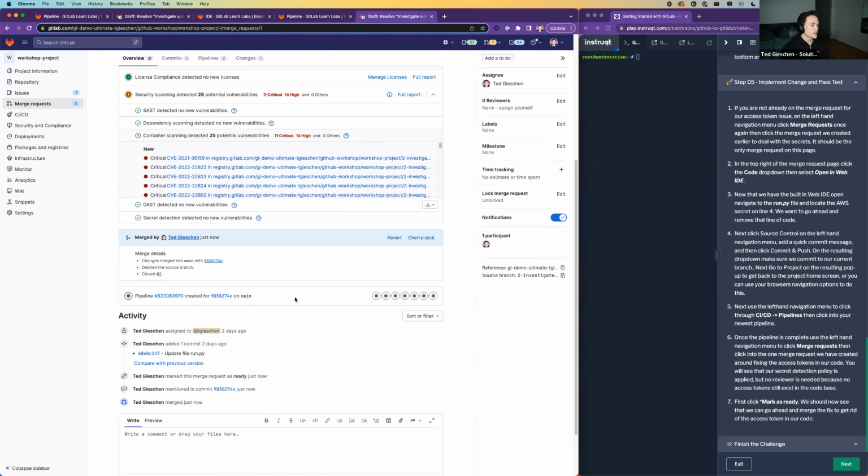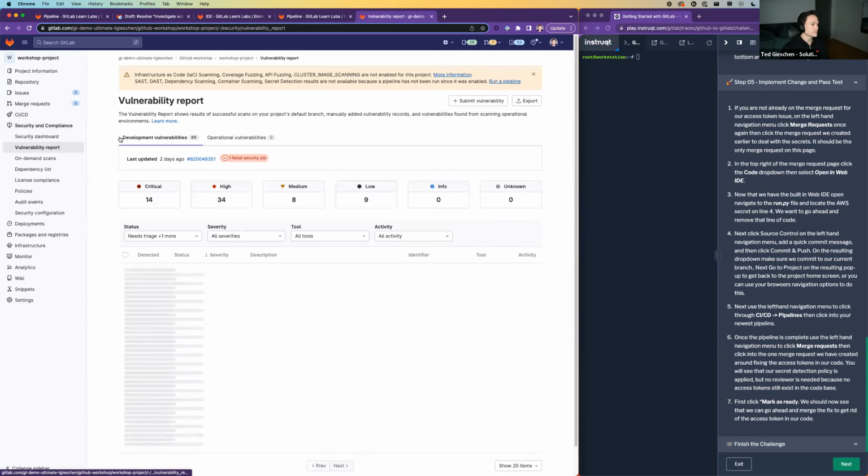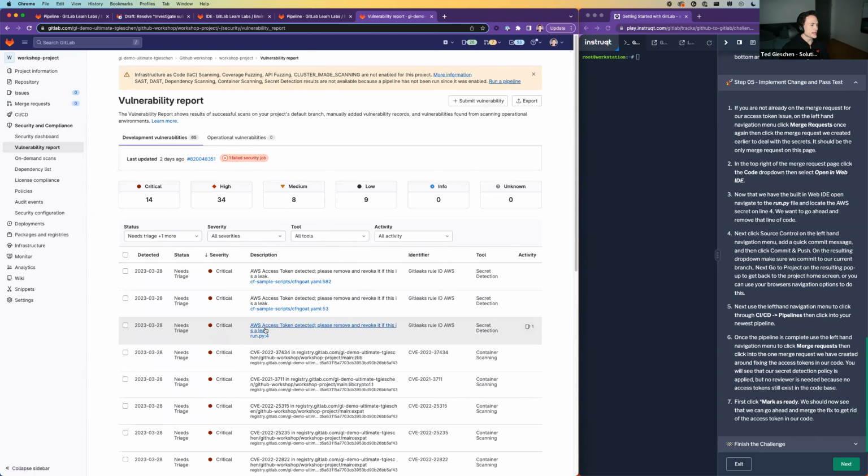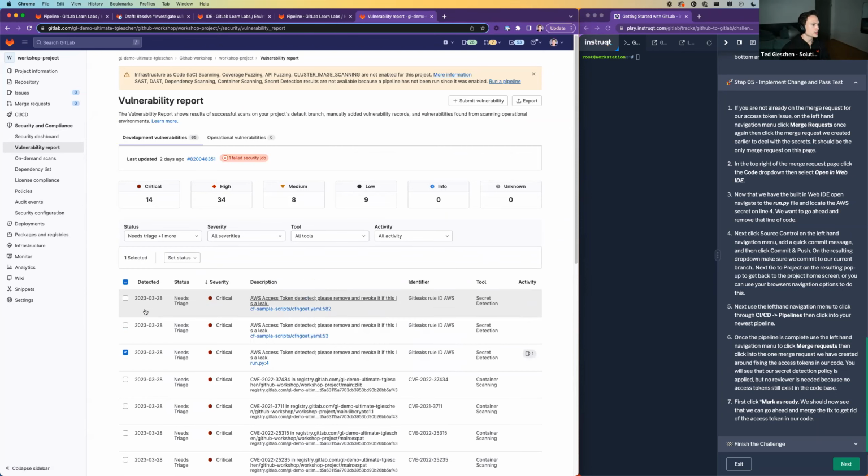All right, so this is addressing that specific vulnerability. And if we go back to the vulnerability report by going to security and compliance under vulnerability report, we can now see that for this specific vulnerability, we do have an issue, and this issue was closed. So we can see that we've actually addressed this. And now, for example, somebody from our security team can go ahead, read through that issue, read through the vulnerability, and eventually click on this and change the setting or the status to resolved.